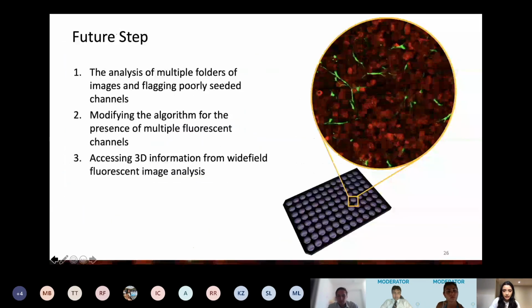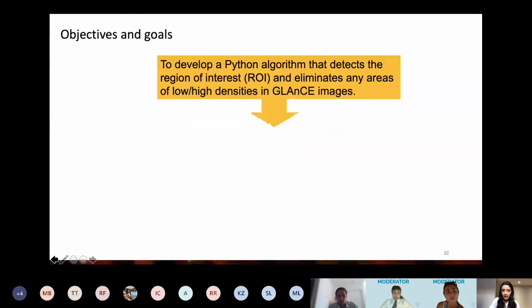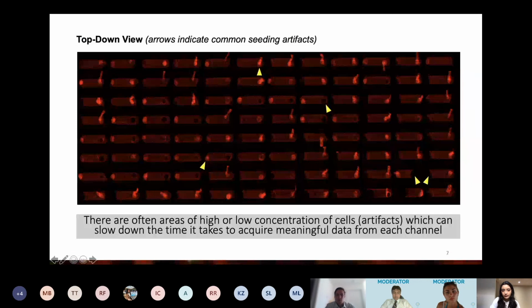As I mentioned, we only found that there are really just 2 or 3 types of artifacts. We have these holes that can occur in the middle of the image, or we could have areas of high concentration. We also have areas where we might have the cells going away from the channel boundary itself. We tested our algorithm with all types of artifacts, not just one. And we found that it's quite robust when it comes to different types of images or artifacts.